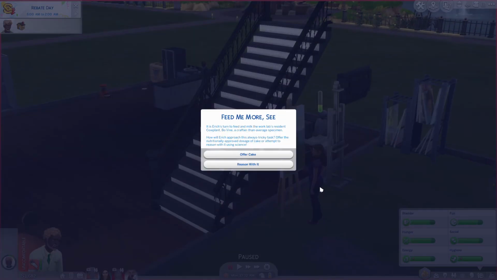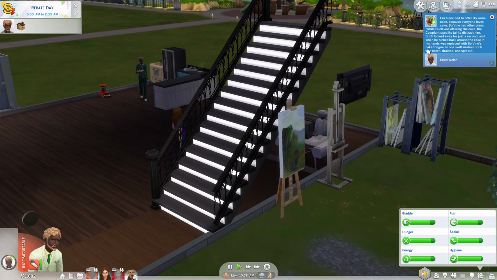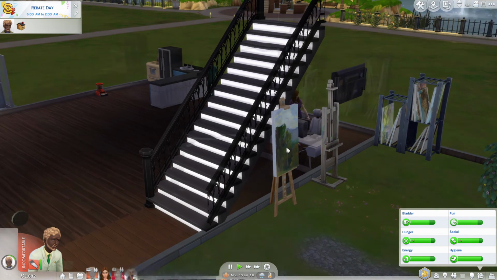Oh, great. It is Eric's turn to feed and milk the work lab's resident cow plant, Bovine, a craftier than average specimen. How will Eric approach this always tricky task? Offer the nutritionally approved dosage of cake or attempt to reason with it using science. Offer the cake. Just offer it. Oh. Well, at least it was spat back out.